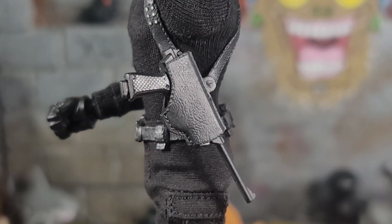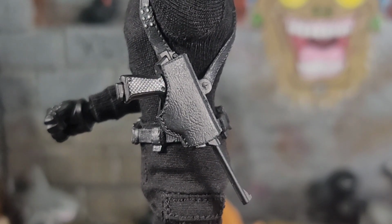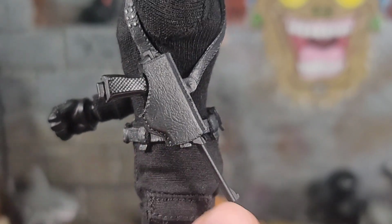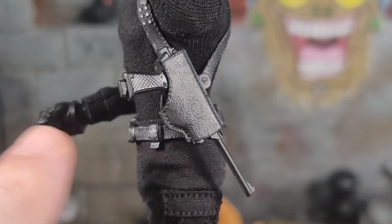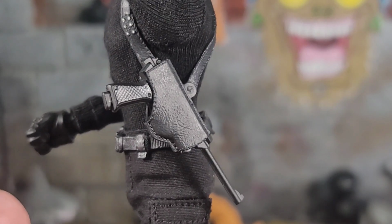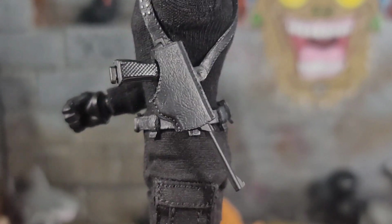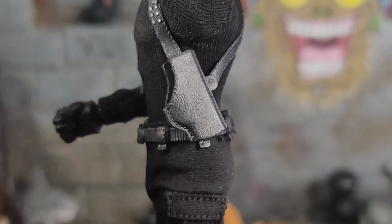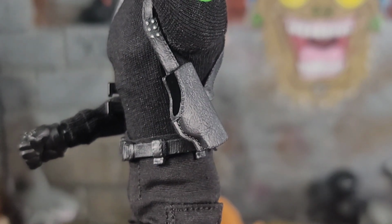Right away, I'm not a fan of the pistol in the holster. It should not look this ridiculous. Its long barrel sticks all the way out. It doesn't make sense. Yeah, it's holstering it, but it's not convenient for quick drawing or anything like that. It just looks goofy. The gun by itself looks great. The holster by itself looks great.